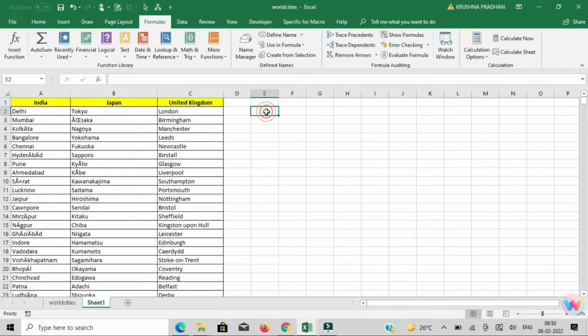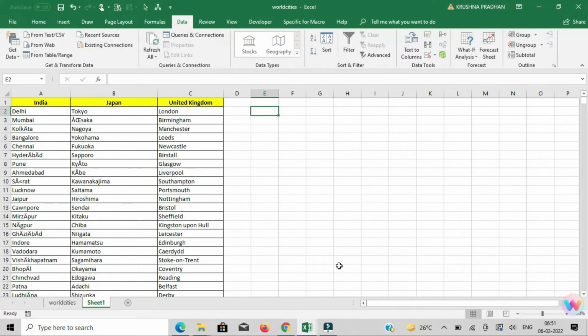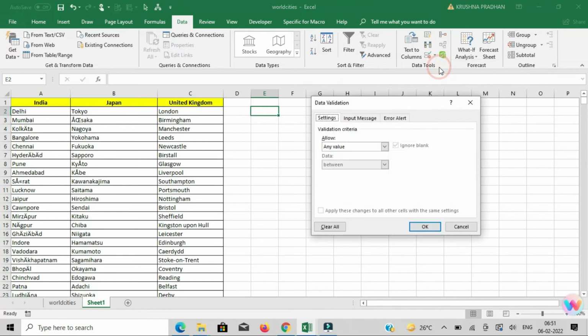Here I will take all these three countries and create a drop down. For that I need to go to the data tab, click on the data tab. Then here in the data tools drop down, select this data validation. In the first drop down list, you need to create a list.